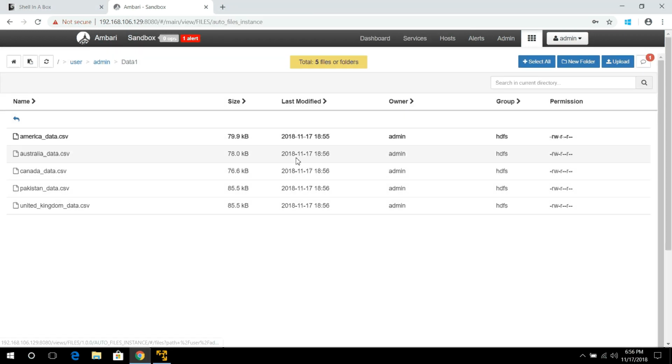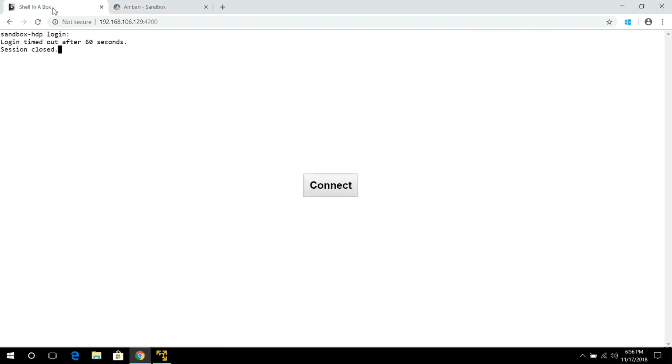So 5 different files I have loaded with 5 different data sets. Now we have data in the HDFS location. Let me refresh it so that it's good, and go back to the terminal.